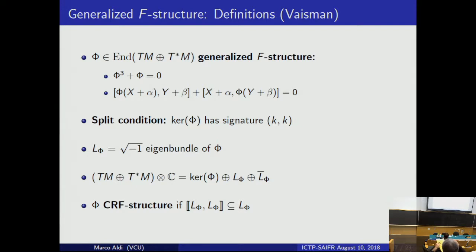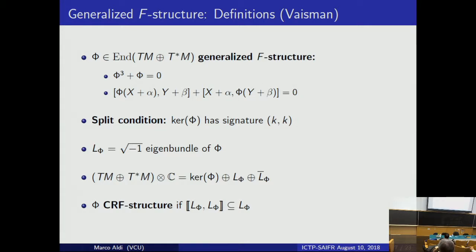I don't think this is a very important condition, but it does make a clearer connection with geometric intuition from the classical case. And also, all examples of generalized F structure that I'm aware of in fact satisfy this split condition. Well, it's easy to construct a trivial example, but the geometrically motivated examples all have this condition.